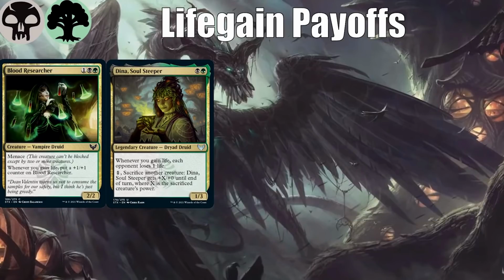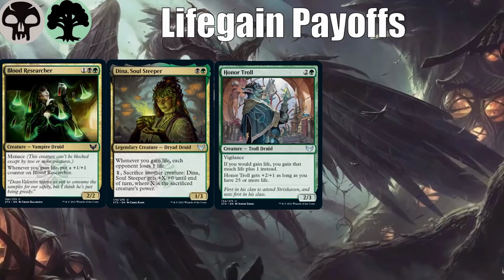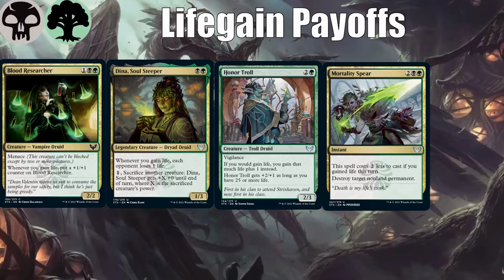First up, we have Blood Researcher and Dina, Soul Steeper, who we already saw, but in addition to that, there's Honor Troll, who increases the amount of life you gain, and if you gain enough life, if you're at 25 or more, it gets bigger. There's also Mortality Spear, which costs less if you've gained life during your turn, or your opponent's turn. It doesn't matter which turn, as long as you've gained life.